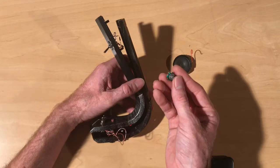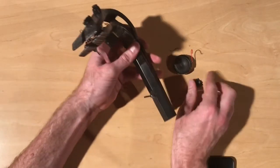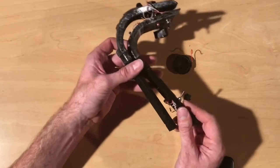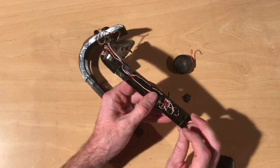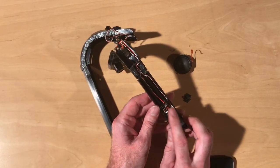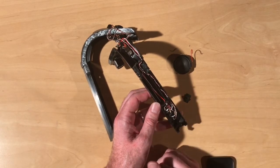Originally there was a small push button to activate the one metal bending sound in this. That sound did not re-trigger — if you held the button it was just a single sound, you had to push again. So I replaced that with a toggle switch and a transistor and some resistors. This is sensing the audio output and it's connected to ground and power, re-triggering the original sound, so in that position it puts it into a loop mode.